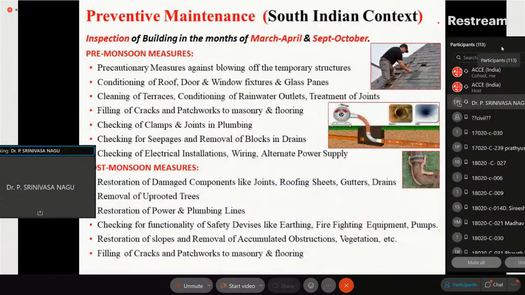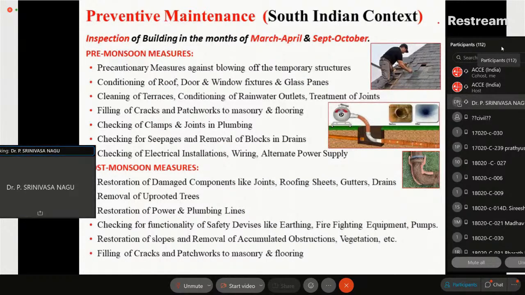Then let us speak about first, preventive maintenance, right? What is preventive maintenance? The name itself tells. It starts with proper inspection, proper planning. It requires knowing when to inspect. See, if it is our own building, it's only between the user and the owner. So we have to study the topic with respect to a big complex like a college or a big factory. Okay. So it requires a conscious effort.